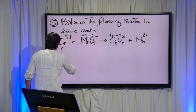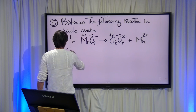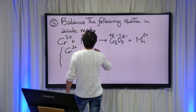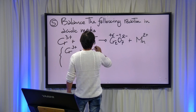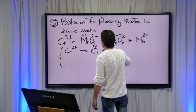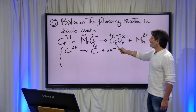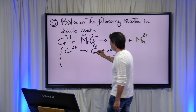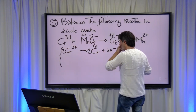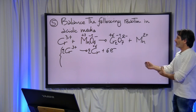So, writing the half reactions, I can obtain that chromium plus 3 becomes chromium plus 6, releasing 3 electrons per atom. But here I can notice that we have 2 atoms of chromium. I can consider these 2 atoms directly, so putting 2 in front of all the elements in the half reaction, obtaining this.